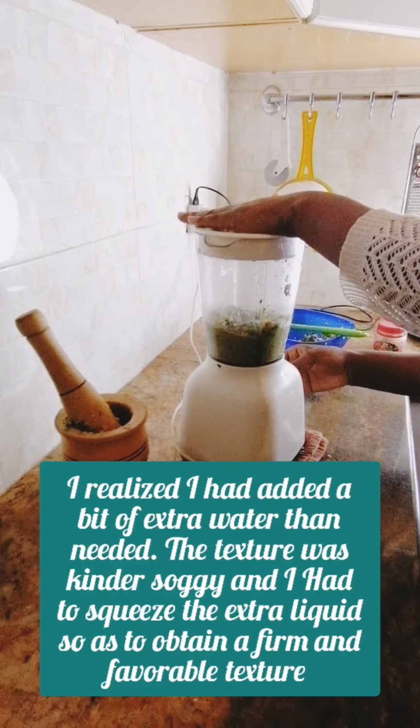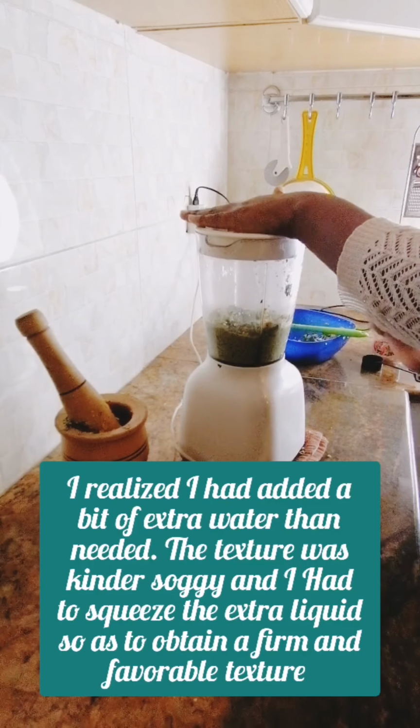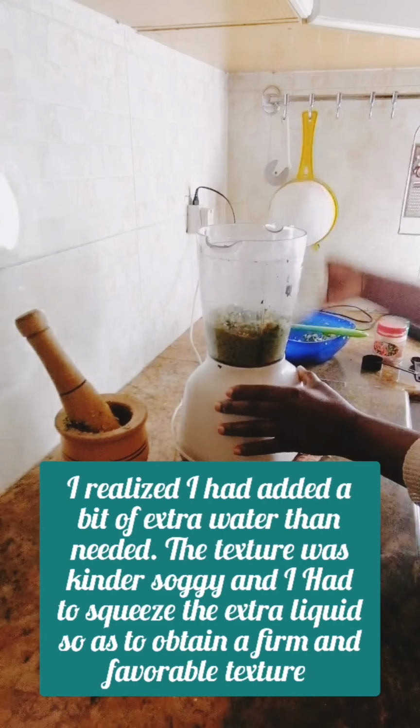Eventually, the mixture became a little bit soggy and I needed to squeeze out the extra liquid so as to achieve the right texture. The extract I got from the mixture, I used it as vegetable stock in another chickpea recipe.